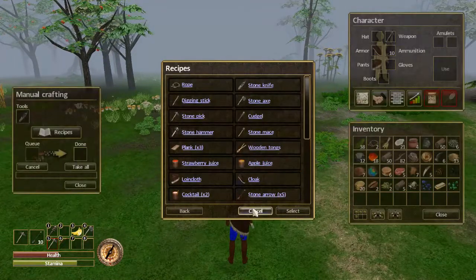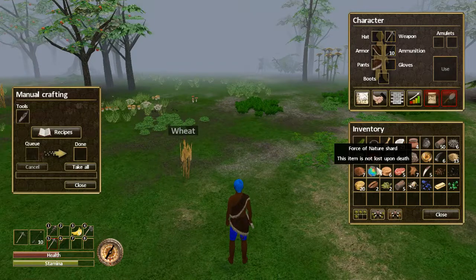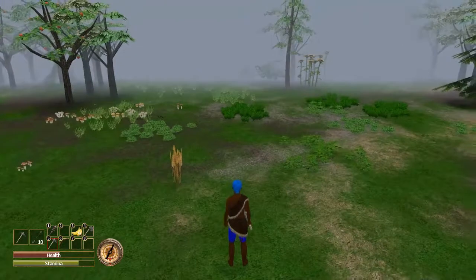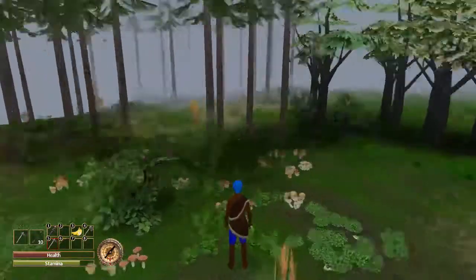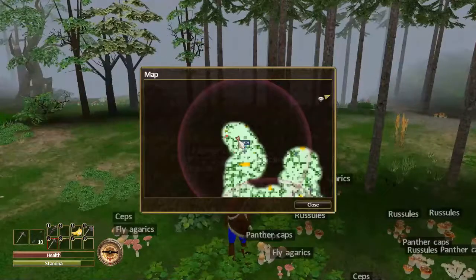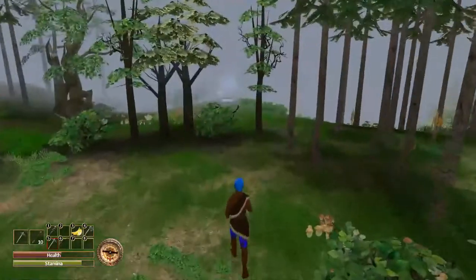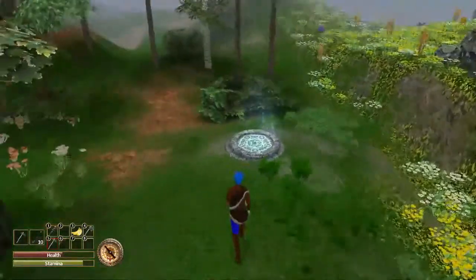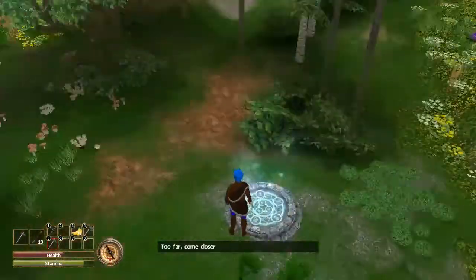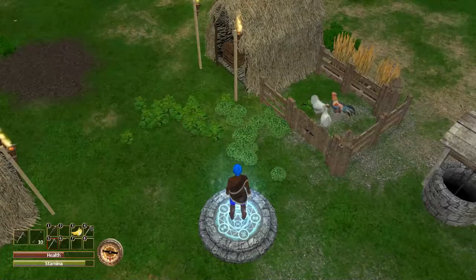Let's just have a quick look at that. Is that it? This item is not lost upon death. That's good. That is very good to know. Now, I do have one question. Where's my portal? I'm wondering whether I can go to this portal and travel back to my base, or it's just used as like a spawning thing, if you know what I mean. Too far away, I'm on top of it. Yes, you can. Nice.